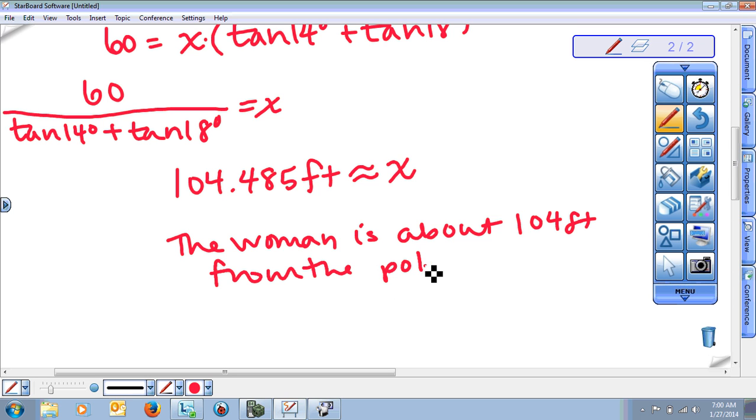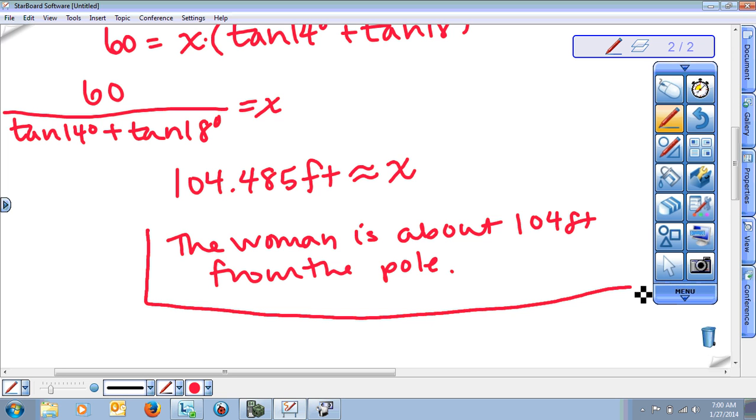You go back to the question, make sure I got everything. I rounded correctly here. I have my units here, and I have an entire sentence ready to circle. Alright, so let's circle the sentence, box the sentence, whatever you're going to do to indicate the answer is this. It did not ask for each H1 and H2, so I don't have to go back and find those individual heights. So this is the answer to the question.